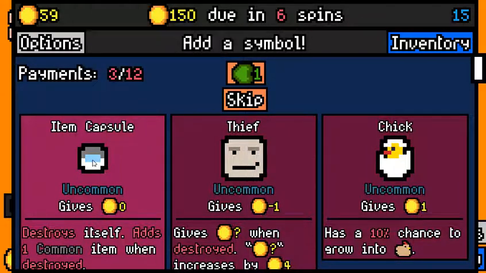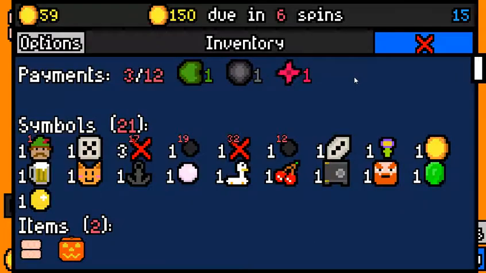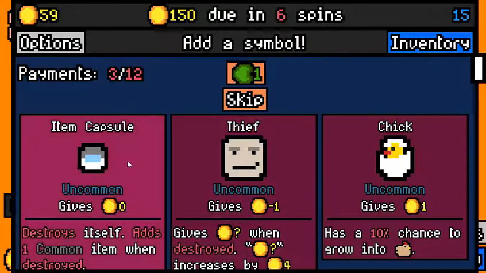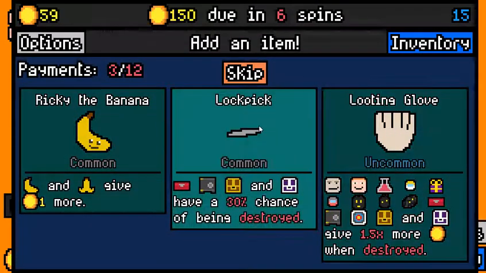Item capsule could give us a checkered flag, which would be insane with Robin Hood. We don't really want a chick or a thief. I mean, we could pick up a chick, it becomes a chicken and it would fill up our egg carton. But I'm not really enthusiastic about that idea. I'm just gonna pick up the item capsule. There's no way that's going to be bad for us.